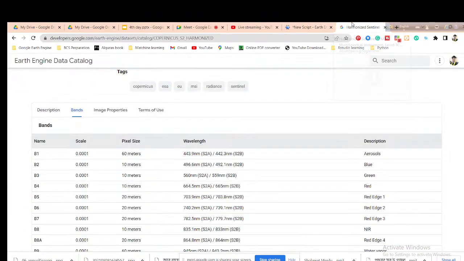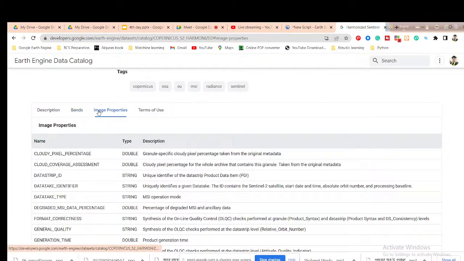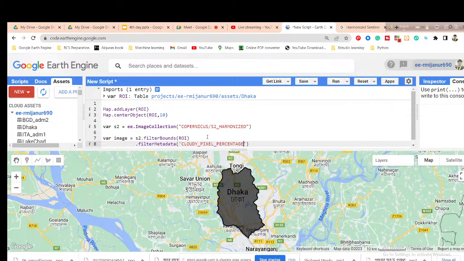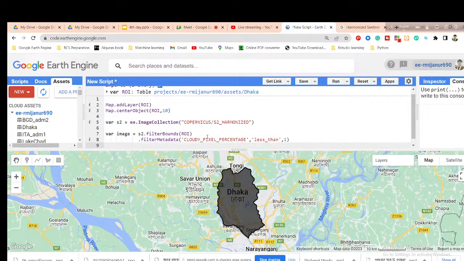Suppose you can see the image properties, cloud pixel percentage, and then select here and put the cloud pixel percentage such as less than, suppose, 1.